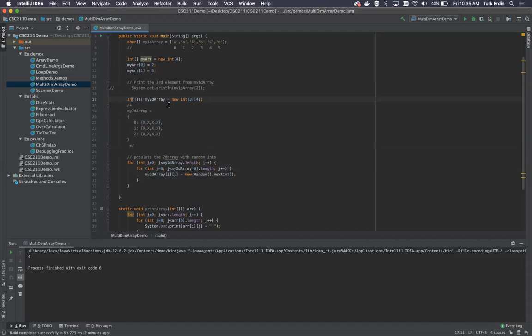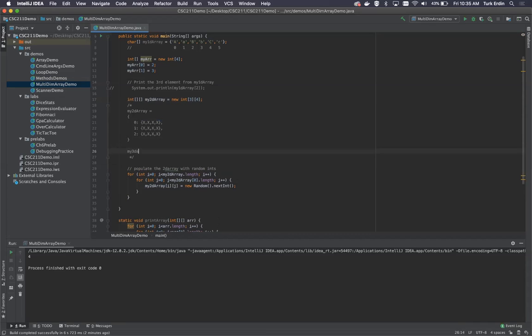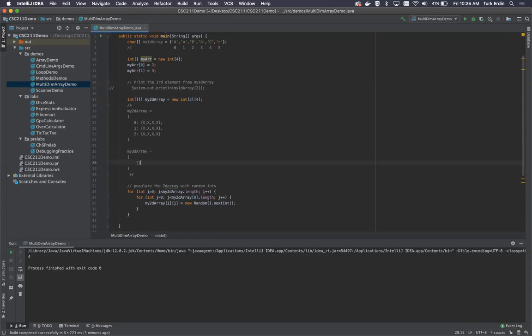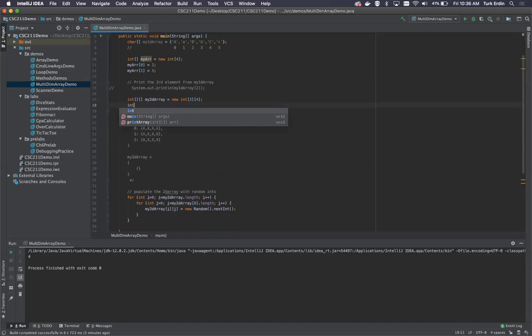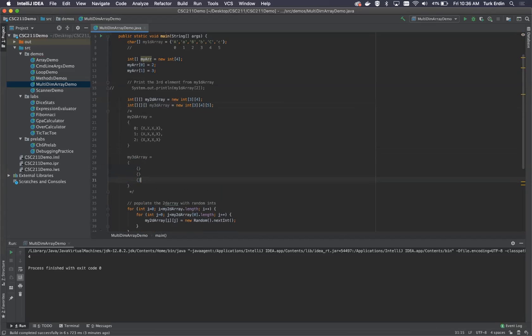array is. Because remember, a multidimensional array is just an array of arrays, or depending on how many levels you have. But that's what a multidimensional array is. It's just a collection of arrays. Like if I had my 3D array, let's say I have that here. Int[][][] my3DArray is equal to new int[3][4][5]. So it has 3 outer arrays, and then within each outer array, there are 4 more arrays. It has 4 elements. 3, 4, and within each element there are 5. Within each array that's within it, there are 5 elements.